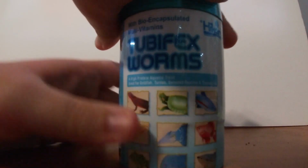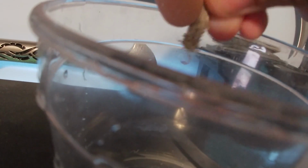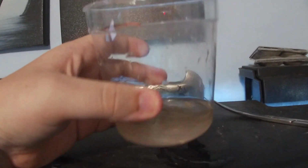They are a block of literally compressed tubifex worms. I feed this to pretty much every tank. Guppies, bettas, rasboras. I've even put some in the Celestial Pearl Danio tank. The ingredients are just tubifex worms and then a vitamin E, C, B2, and B12 supplement. They are 60% crude protein, 6.5 fat, 0.3 fiber, 6% moisture, 0.1 phosphorus, and then I'm not going to read off the rest because I think it's just preservatives anyway.